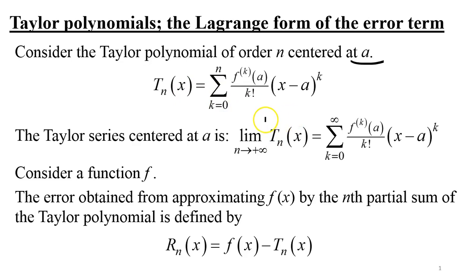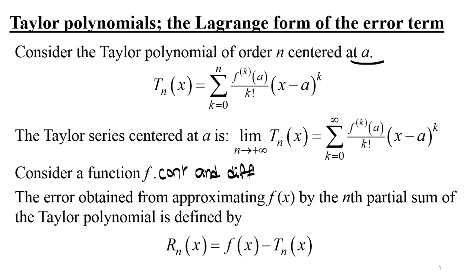However, the Taylor series would in fact be the limit of the Taylor polynomial as n goes to infinity. Now, the Taylor polynomial of order n would in fact stop at the term of degree n. However, the Taylor series is more like a Taylor polynomial with an infinite degree. So it's the Taylor polynomial of degree n where n goes to infinity. However, if we consider a function f here, which should be continuous and differentiable, because eventually at some point we're going to need to find at least n plus 1 derivatives of f.